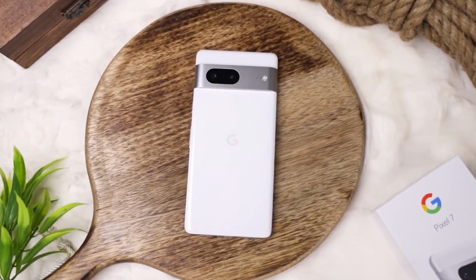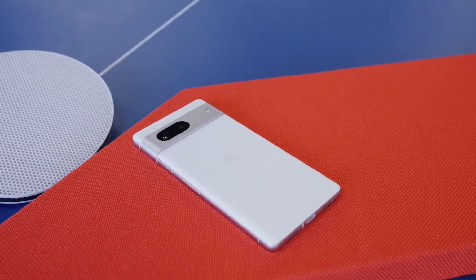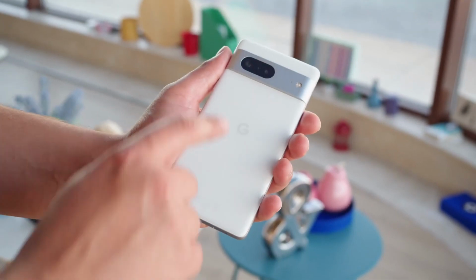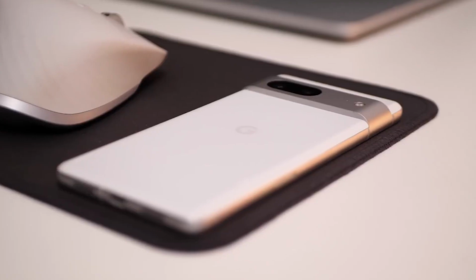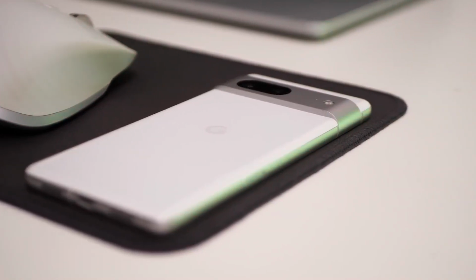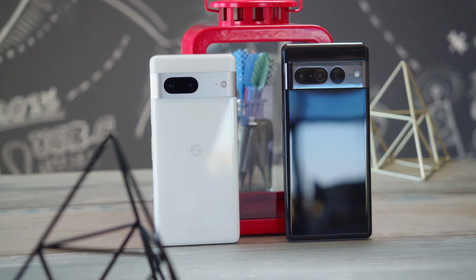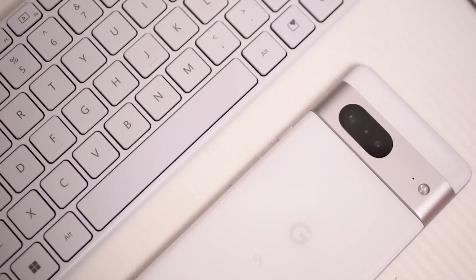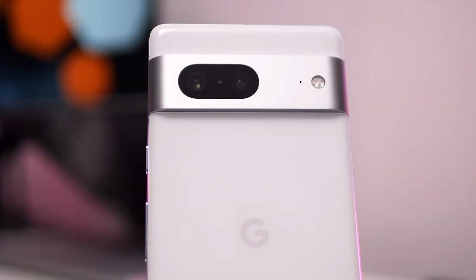Cameras remain the Pixel's calling card, though that's not because of any substantial hardware changes to the Pixel 7 setup. Like the Pixel 6, the Pixel 7 offers you a 50 megapixel main camera and a 12 megapixel ultra-wide lens, each with the same apertures as last year. There's no dedicated telephoto lens on the Pixel 7 as there is on the Pixel 7 Pro, but the new Tensor chipset powering the phone does improve Google's Super Res Zoom capability to offer an 8x digital zoom.